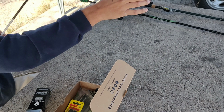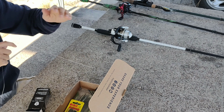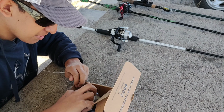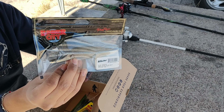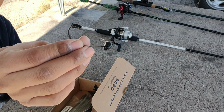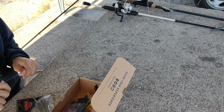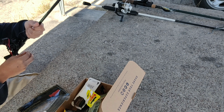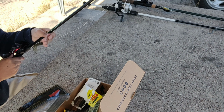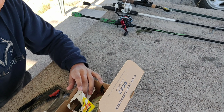All right, now the spinning combo, the Loose Speed Spin. I'm gonna use the jig heads with the Lunker City. It has a flat top. So there's that. I'll try these tubes. That's what they look like. There we go. All right, so that's all three setups right there. So I just gotta wait for my paddle. Now I'll catch you guys out in the water.